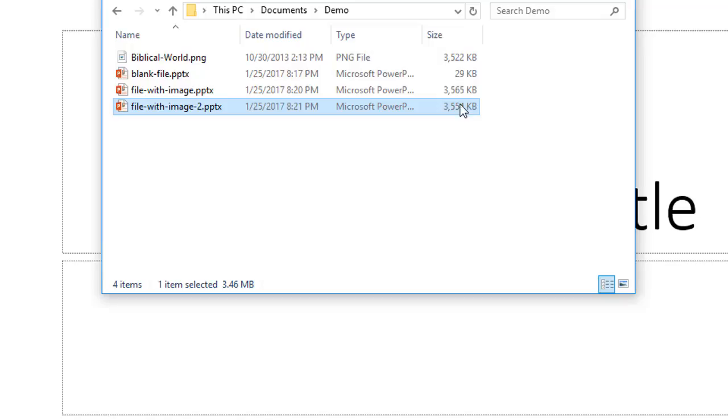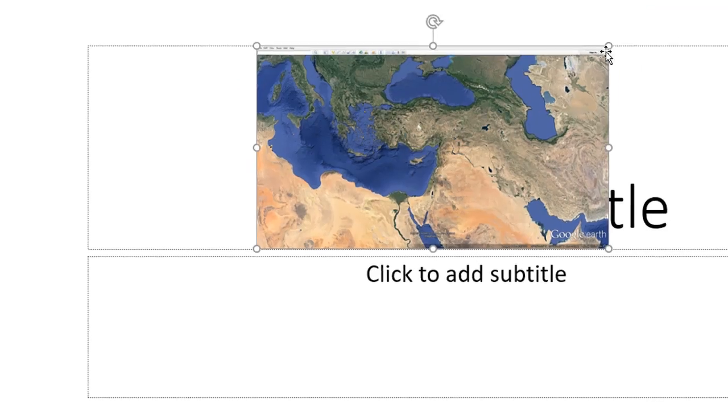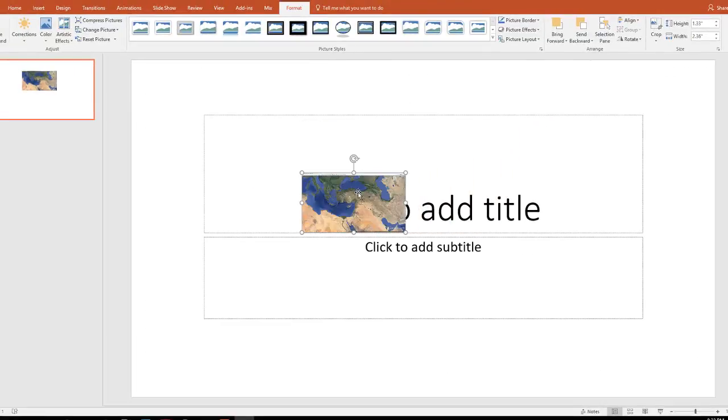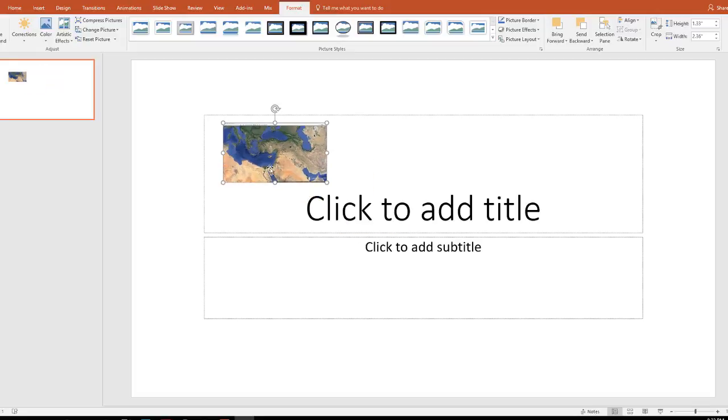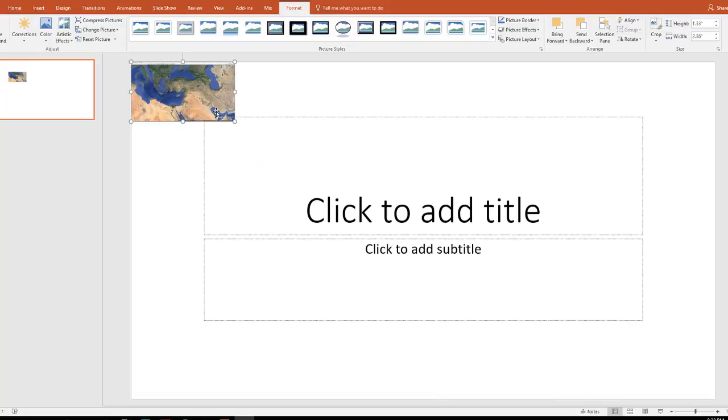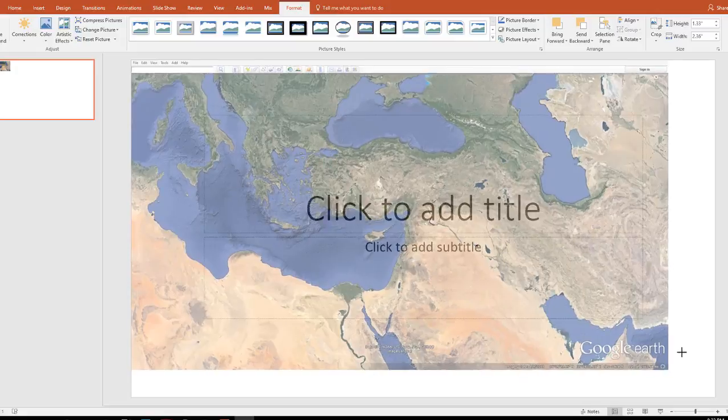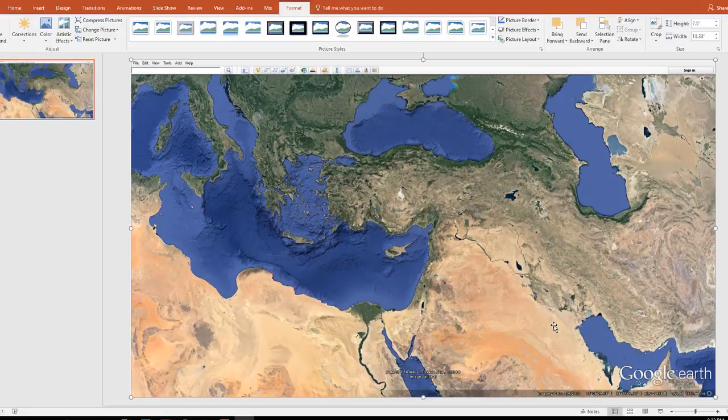And the reason for this is that even though I can reduce the size of what shows, the fact is that all of that image is still there. How do I know it is? Because I can just bring it up here, and I can just resize it and put it right back like it was. It's all there. It doesn't go away. Now, another thing people might try to do would be to just crop this image.